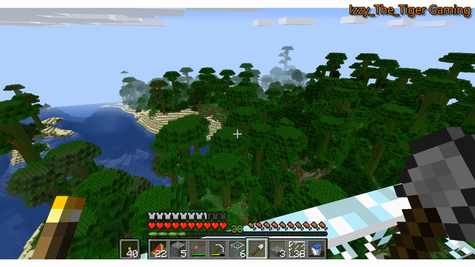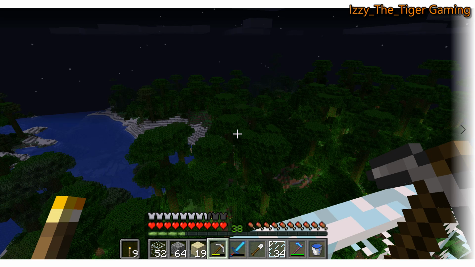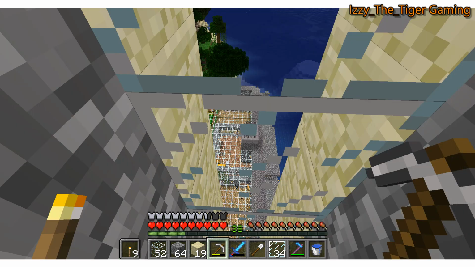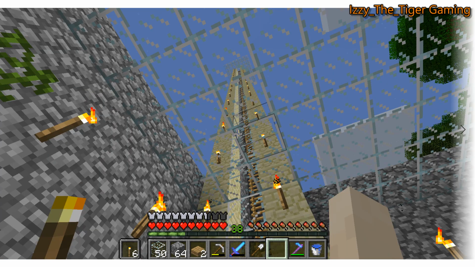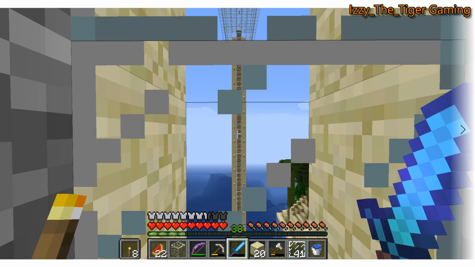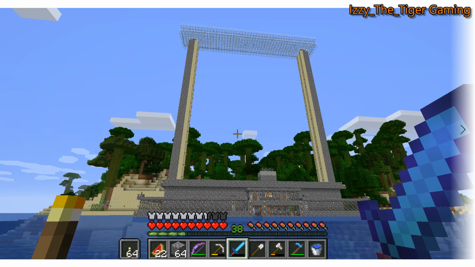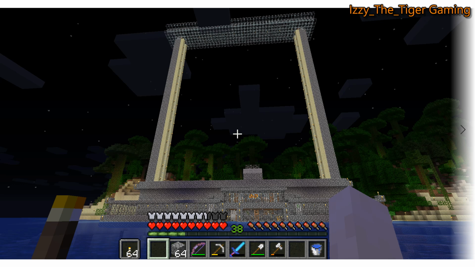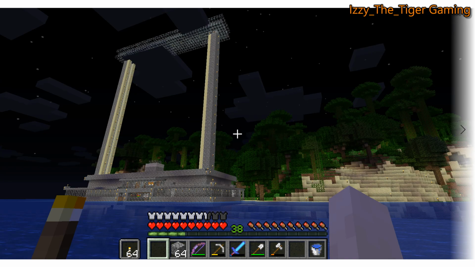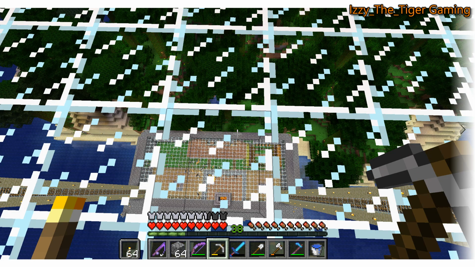Here's a tall jungle tree back there. And I built a walkway in between, well, two walkways. There's the first one. There's the second one with a big observation walkway at the top. Looks pretty nice, doesn't it? It's a long way up and a long way down.